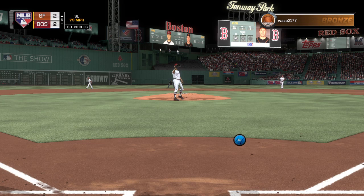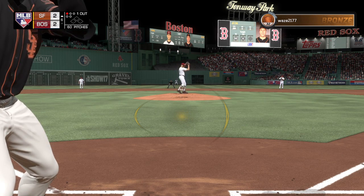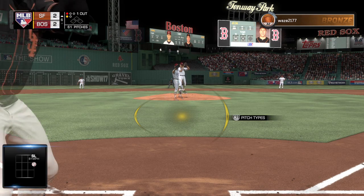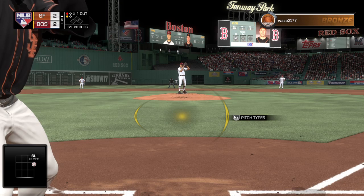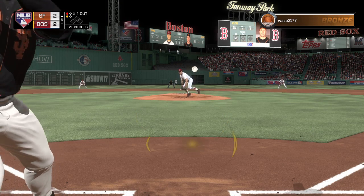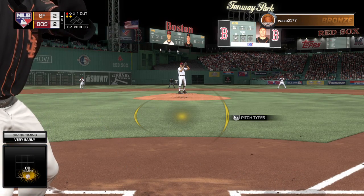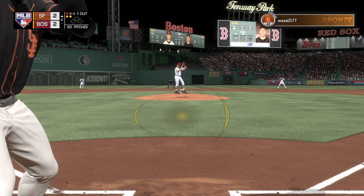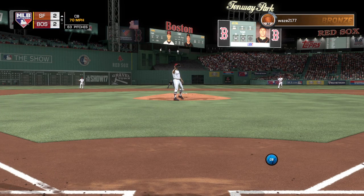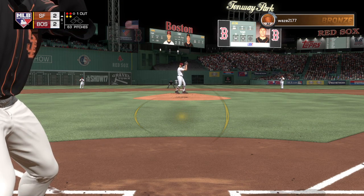Here's a slider to start things out, looked at for ball 1. He's been doing a nice job out there on the mound, but the deeper you get into the game, the more the hitters have seen you. This is the part of the lineup that he has to be really careful with. When a guy starts to get tired, you often see their breaking stuff start to flatten out, but that's not the case here. Still has a really nice finish on that slider, as we just saw. Now that's a good curveball. That's the old 12 to 6 from midnight to 6 a.m. and he's doing it all day. To 2 balls and 2 strikes now.